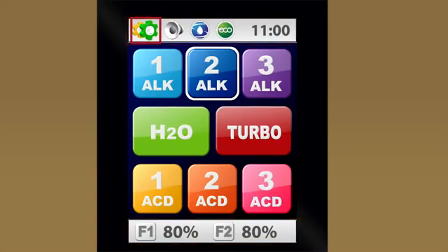At the top of the screen, you have several advanced indicators. The first one allows you to access the advanced settings of the unit. Next is your voice indicator. Another icon allows you to manually run a cleaning cycle, and the last icon is for Eco mode, the 9000T's power saving option. You've also got a time display on the control panel.